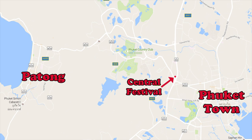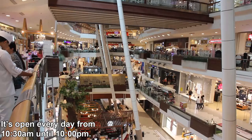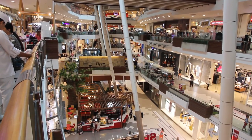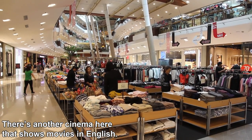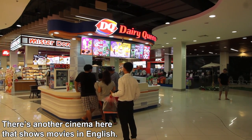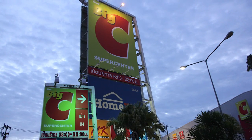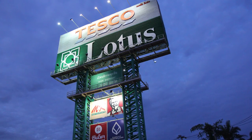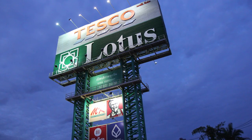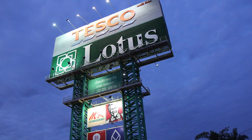Central Festival is bigger than Jung Silong and has a bigger range. Again there are three levels of shops. You'll find all sorts of clothes, sportswear, electrical items, and there's also a number of food courts and restaurants. Most stores in the shopping centers have set prices — you can't barter for most items here. You'll also find a number of Big C and Tesco Lotus shopping centers, centered around a big variety store with lots of smaller stores and food courts and restaurants as well.